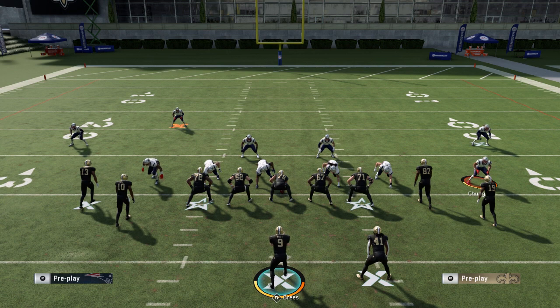When I see, let's say, a cover 3 or a safety or any DB, really any situation where I think I can undercut a player and make the catch. So I'm going to try to explain that and show you guys that.